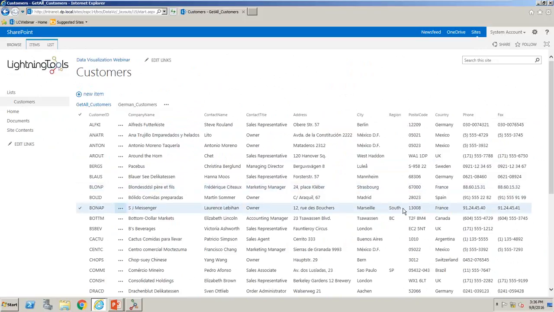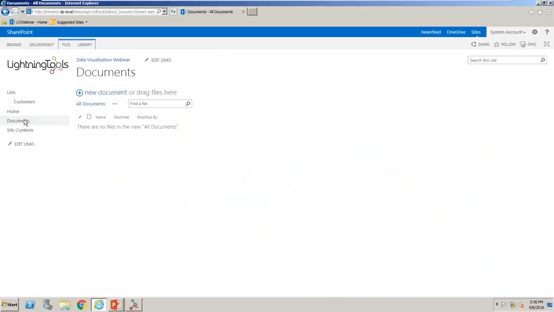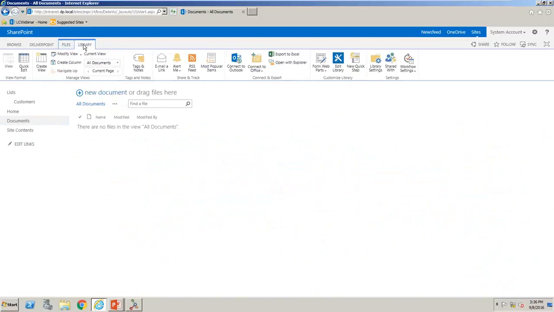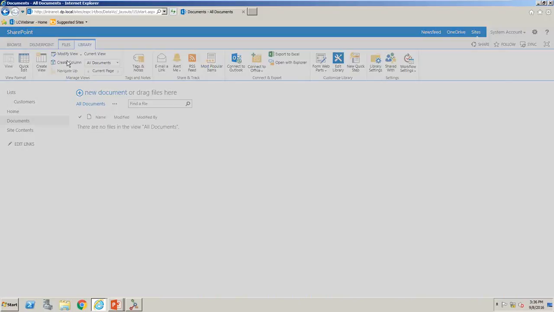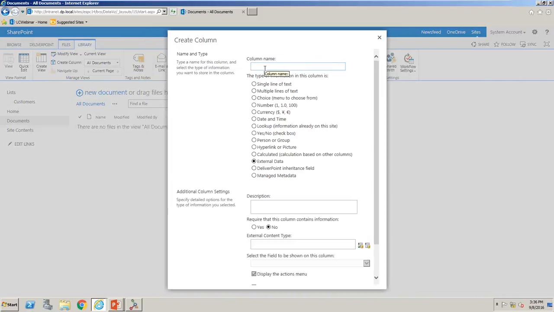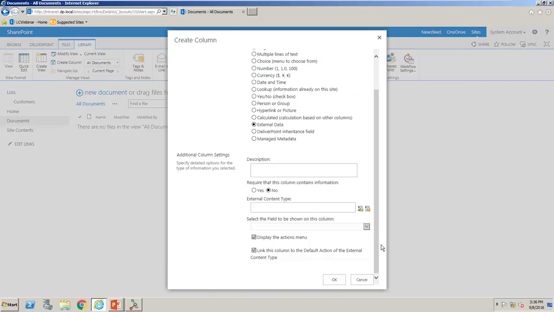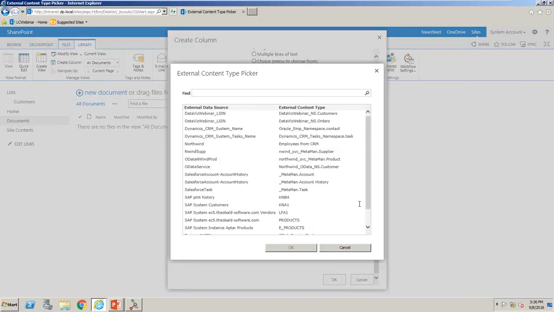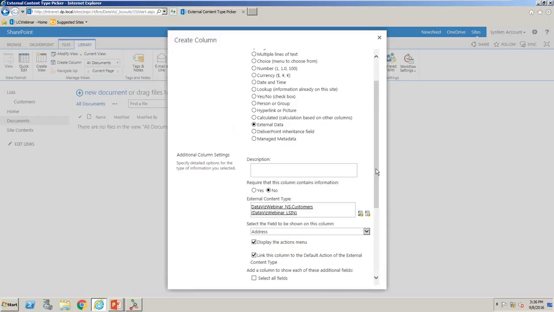Okay, now in a document library, the external data column, another thing that we mentioned. So if we go into the library ribbon here, we can go through and create a new column. We'll make it an external data column. We'll call it customer, and we'll select the external content type that we want to work with. So I'll choose customer in that case.